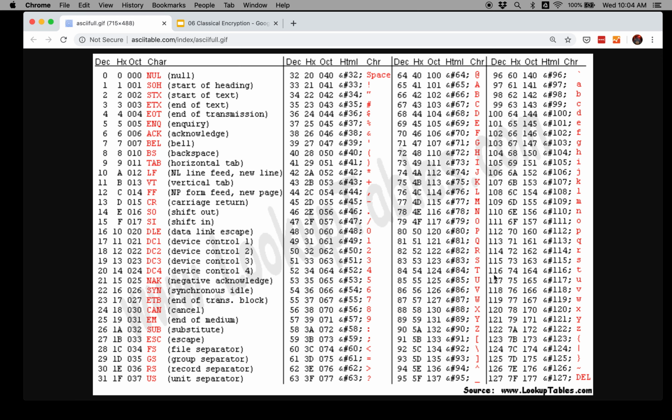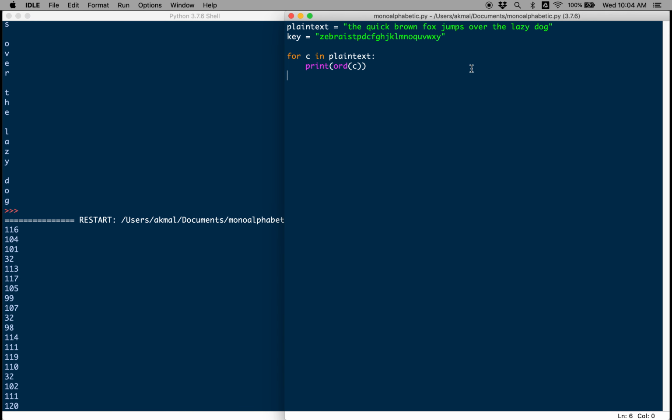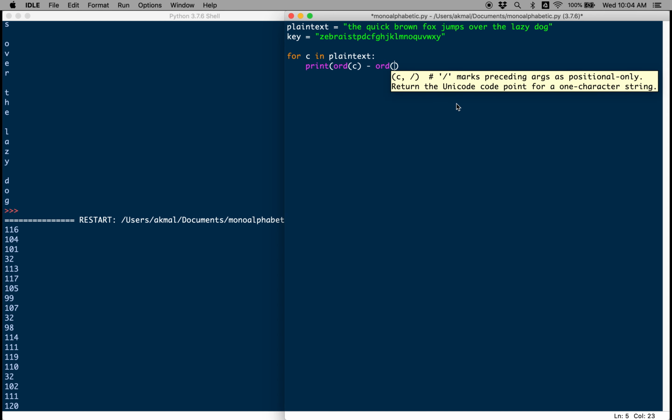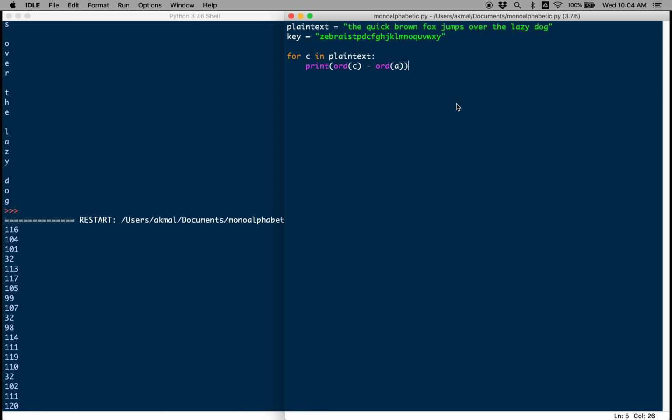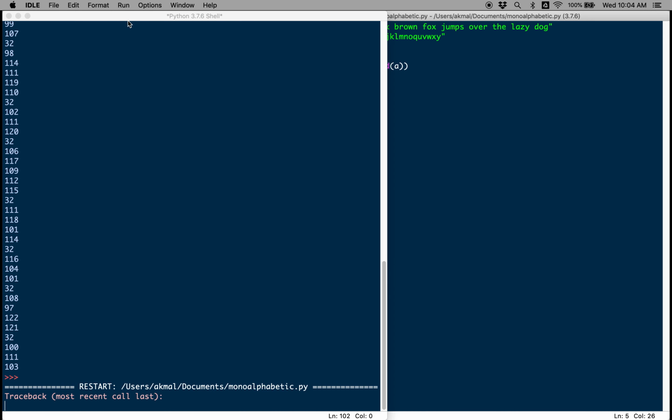The other thing we want to do is start our indexing from 0 rather than from 97. So A shouldn't return me 97, A should return me 0, B should return me 1, C should return me 2, and so on and so forth, right? So what I will do is subtract your base number, which is stored by the first position, which is A, 97. So let me run this module.